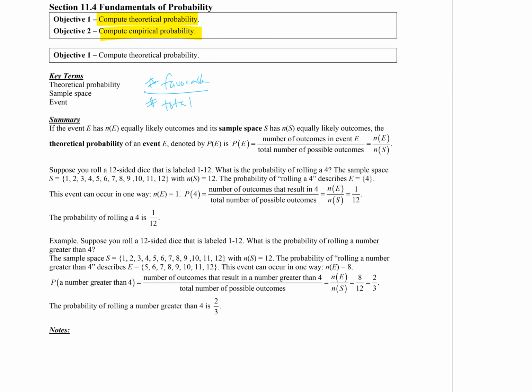In a particular scenario. So let's do a quick example. Suppose you have a jar with 100 marbles, right? And let's suppose that in this jar there are 30 red marbles, and the rest are blue, so there's 70 blue marbles. Let's just pretend. So then the question is, what's the theoretical probability of selecting a blue marble? And I think most of you guys would correctly say, oh, it's going to be 30 because there's 30 red out of 100 marbles. And that's correct. It's 30% or 0.3. This is the theoretical probability.